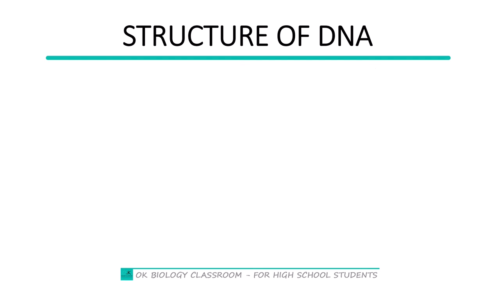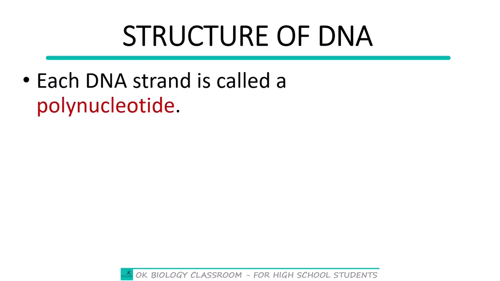So in further looking at the structure of the DNA, we have now come to understand that the DNA molecule is made up of two strands. But what happens if we try to separate the two strands? They are always twisted about each other, so they form the double helix. But when we separate them, it further reveals that each DNA strand, as we are referring to it when they are separated, is a polynucleotide.